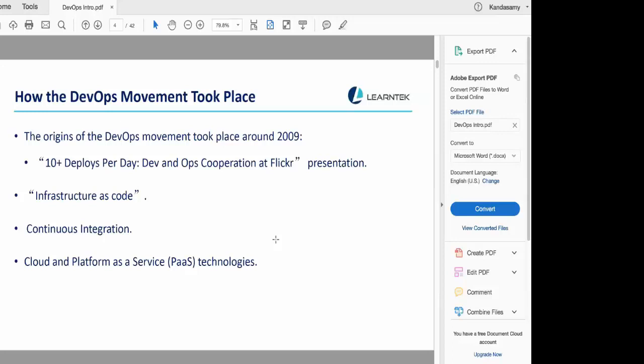Any questions? Will you be covering the cloud and platform as a service, how we use that to increase the efficiency of DevOps, as part of these sessions? That is not part of our program, but that is very important. As a DevOps engineer, we need to understand how we can leverage cloud and platform services. But I will definitely talk about that, and I will give some case studies on that, so that we can say we have covered everything.